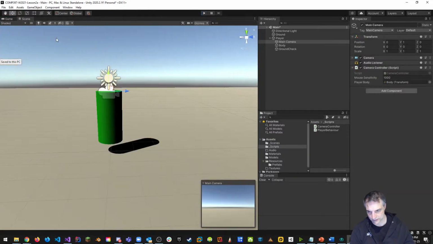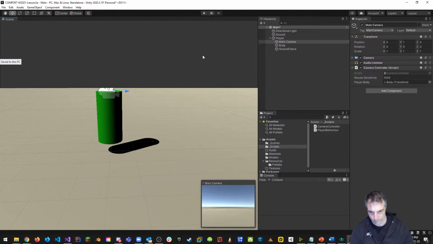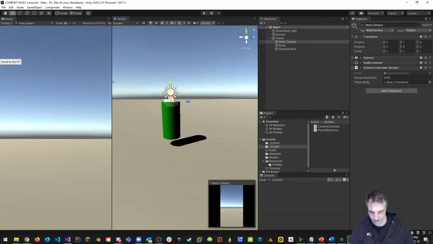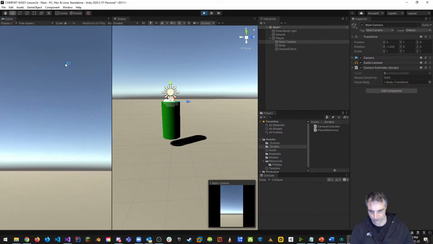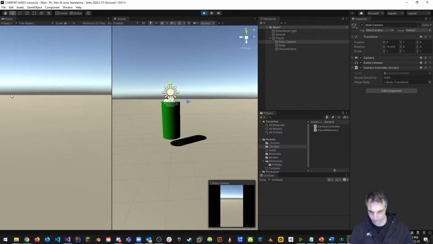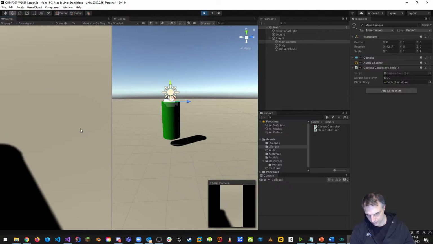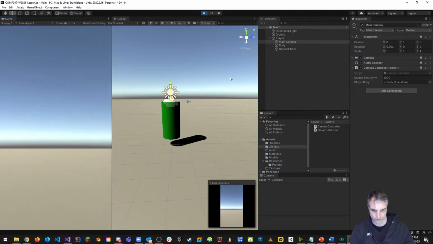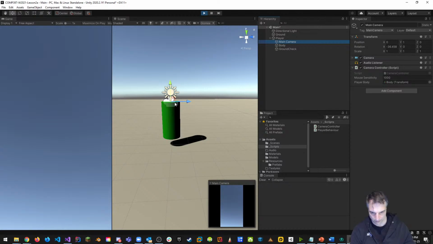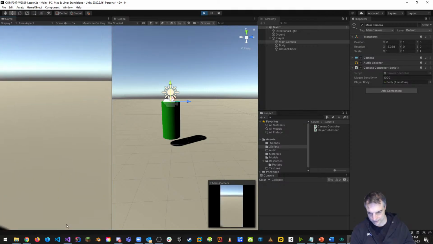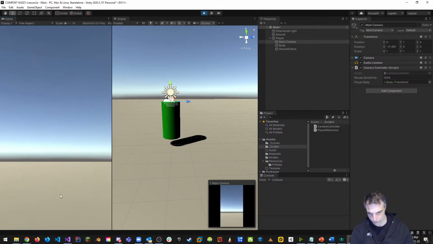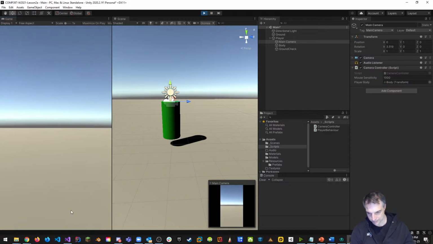I'm just going to split screen again so you can see the difference. I'm going to move this to the right, and then we can see what happens when I do this to left. If I press play, and now if I look to left and right, you can see if I'm actually rotating or not. And you can't see it because of what's happening here. But what I want is for the camera object. So if we click on the camera that's in the scene, this camera right here, we want to be able to see what it's looking for. We can definitely see that it's looking up and down. Okay, we can see that the camera is shifting up and down, even though my object is not moving anywhere.